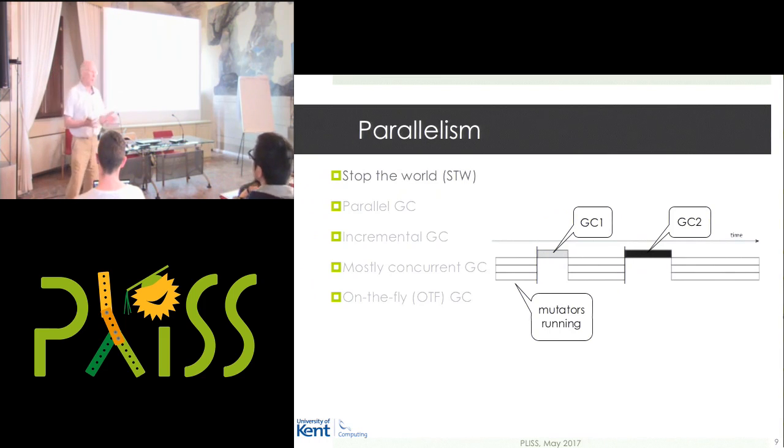That means you run the program, your heap becomes full, and you make everything stop. And you do a garbage collection, and when you're finished, you start everything up again. And this was the sort of behavior that used to give garbage collectors a very bad reputation for being really, really slow.